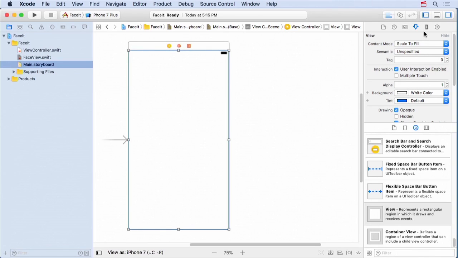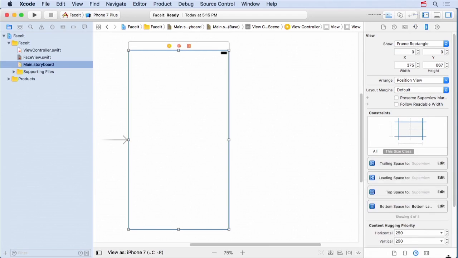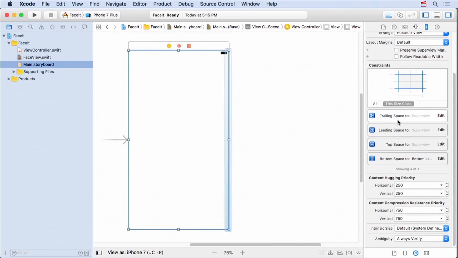Now I can double check what it gave me by clicking here on the size inspector. And if you look down towards the bottom of the size inspector, you can see all your constraints. And look at that. Perfect. Trailing space to superview, leading space to superview, excellent. All exactly what I want. So here I've gotten all my auto layout with one click. Okay? And that's going to be possible to do quite a bit. If you use those blue lines and you say reset to suggested constraints, often it'll at least get close. And then you can kind of tweak the ones it didn't get right.